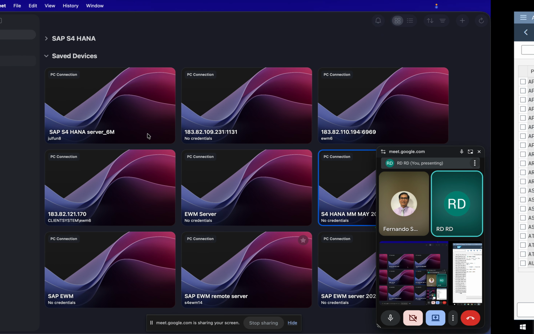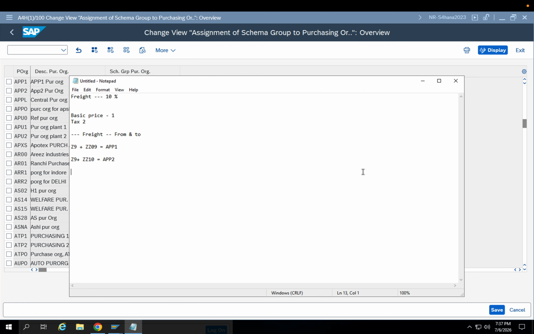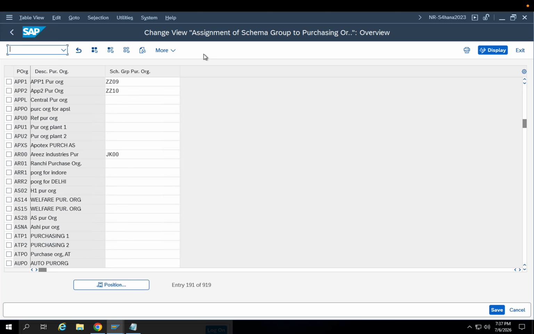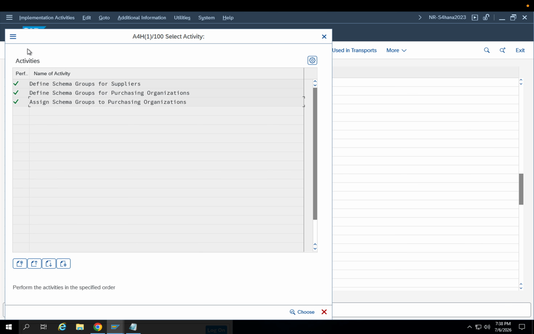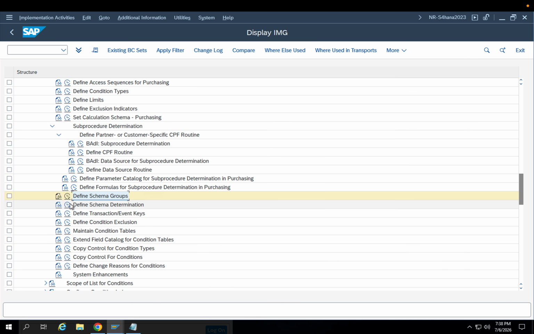Clear? Now I'll change only for APP1 and not for APP2. So I'll go back to schema determination.